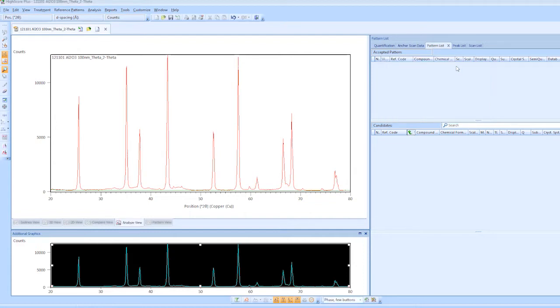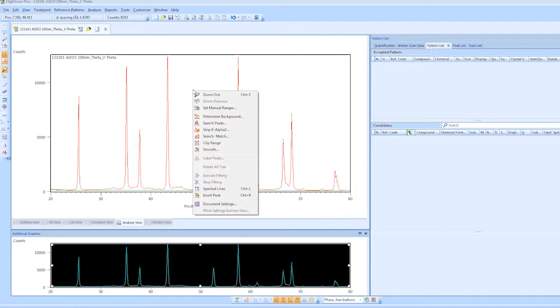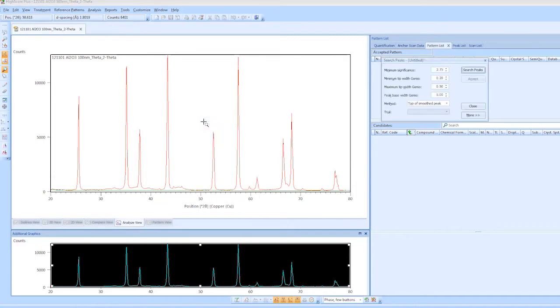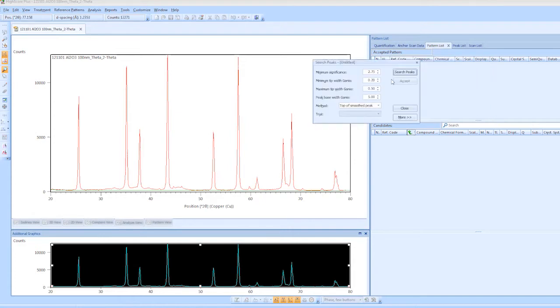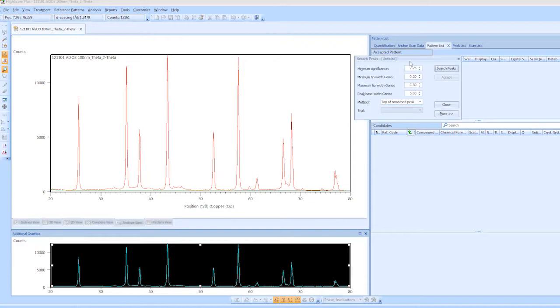So now the next thing to do is we're going to find our peaks. Okay, we've got our background subtracted. We've got pretty good peaks here. So we're going to search for our peaks. This is the typical search parameter. Okay, the default that's on here, I would pretty much just leave as is. You can play around. I really am not too sure about what some of these changes will do. All I can say is that it actually comes up pretty well.